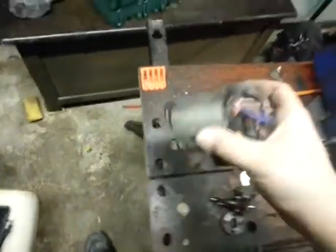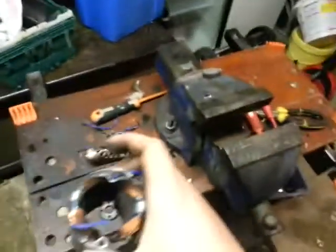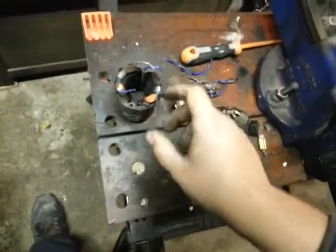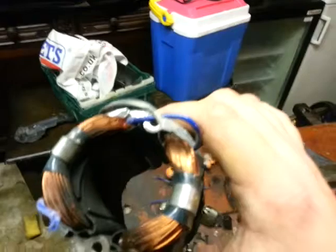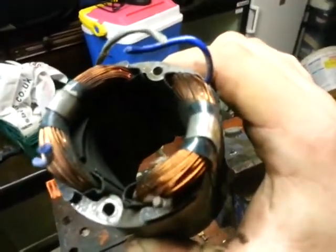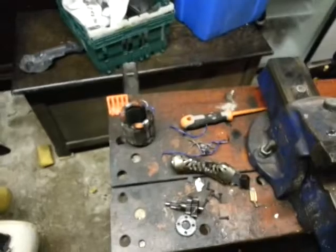So the best thing to do to test these field windings for copper is to take a terminal or a Stanley knife or whatever has a sharp side and scratch the surface of the copper wire you want to be testing. And if it comes out white, it's aluminium. If it comes out a bright gold colour, it's copper, which this one is. So there's not a lot to them really.